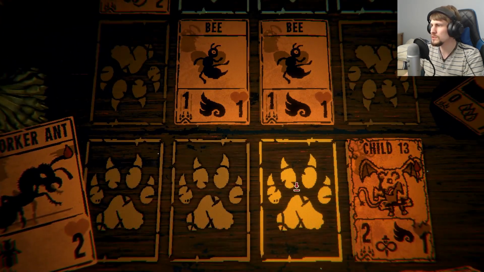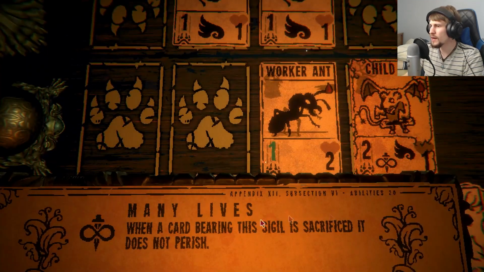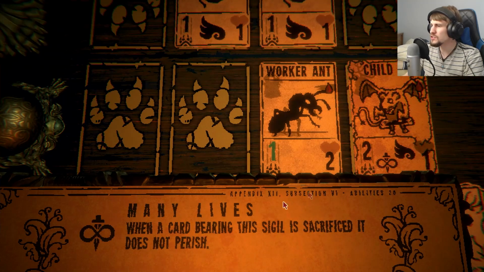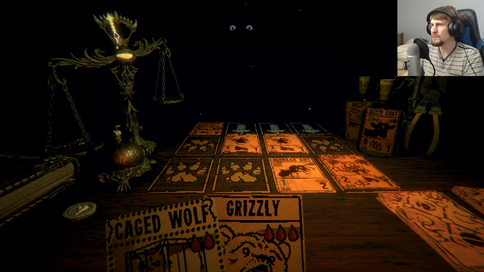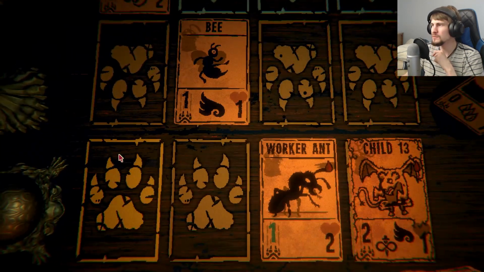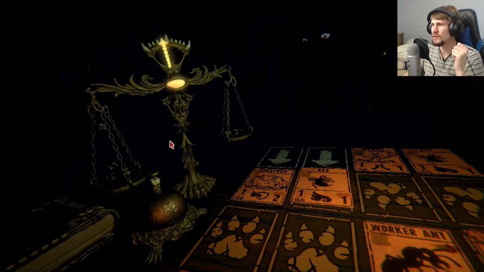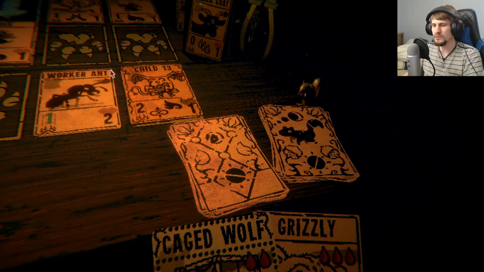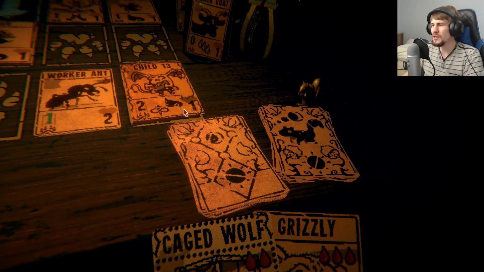I've got to work at taking out one of the bees. Oh, interesting. Because I sacrificed him, I guess that changed what he is. So now we're going to get some damage to offset, and I'm liking Child 13 as a card. And that sets us back to normal. Okay, ooh, I don't like the mantis. If I can get more health, I think I should put it on Child 13.